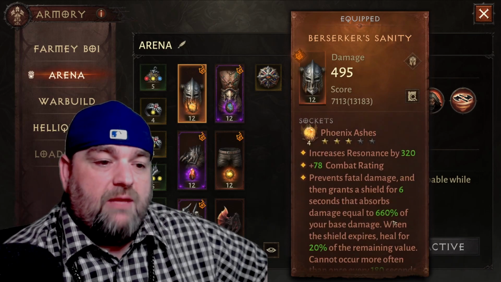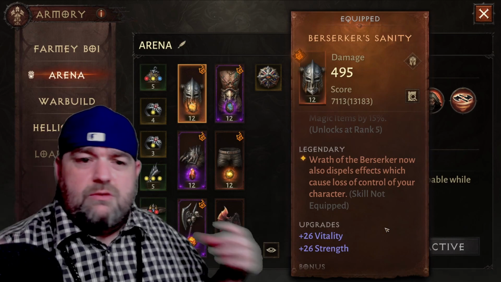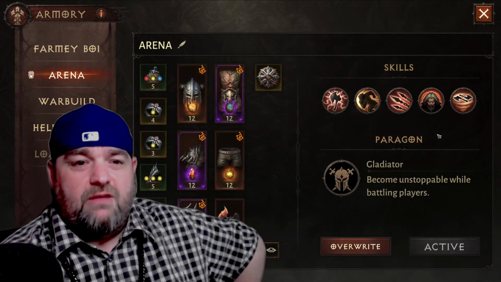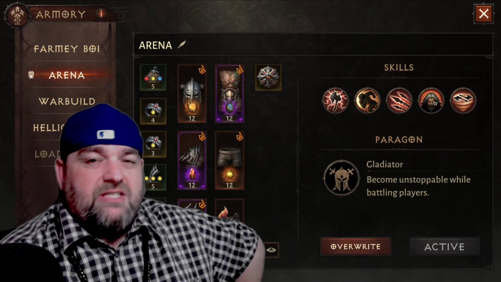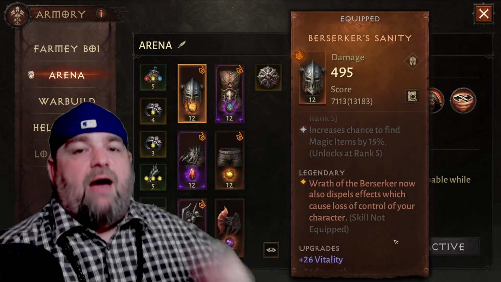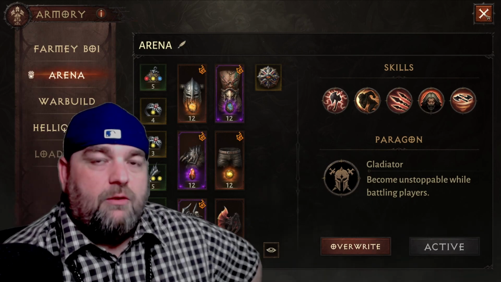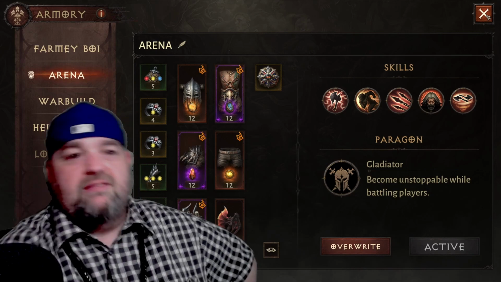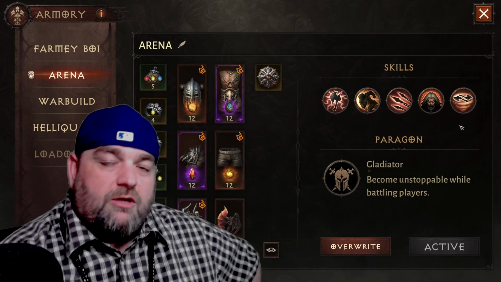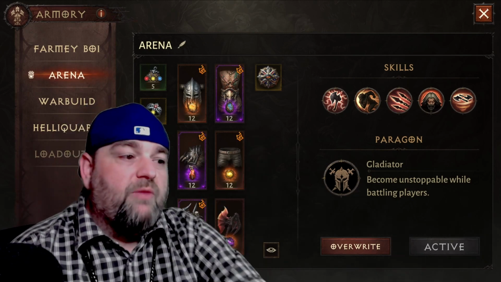Berserker Sanity is what I'm using specifically, which now allows us to dispel the loss of control. So if we do get stunned, instead of running Undying Rage in this situation, every once in a while I will keep on Wrath of the Berserker. That way I can use this to break out of a stun. If I don't use that specific piece, then there are other Barb pieces of gear that can go in that place and be used along with our Furious Charge or our chains. But yeah, this is the base build. I'm going to try to get you guys some gameplay footage and we'll go from there.